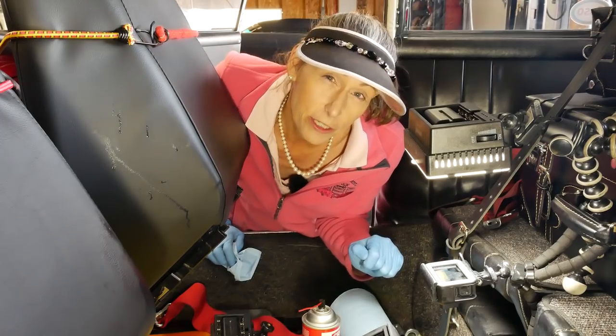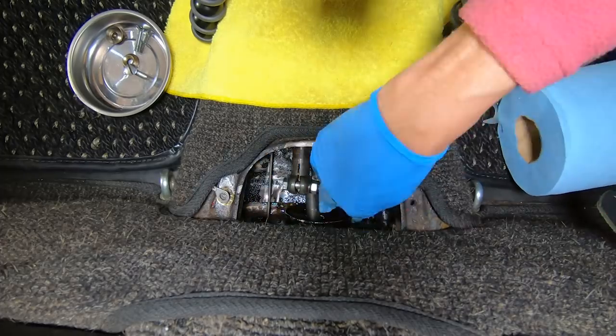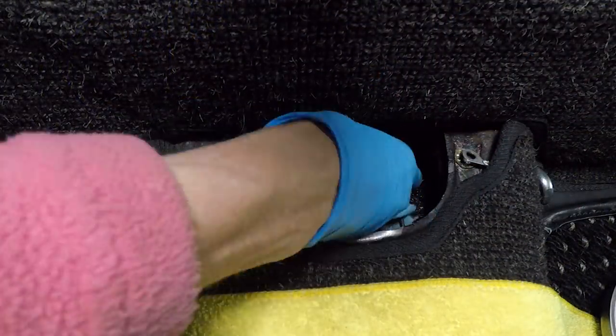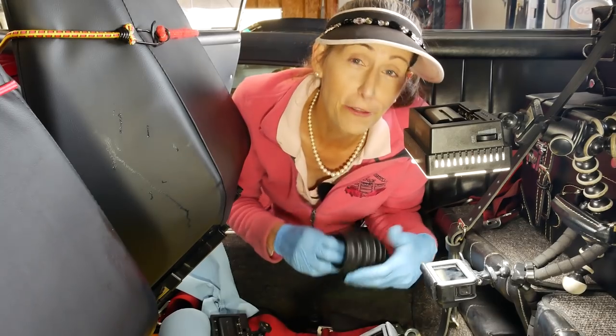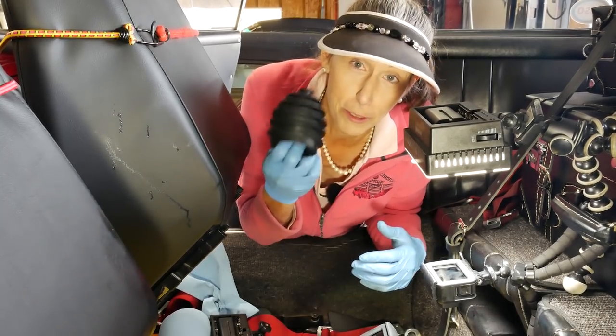I'm gonna take this opportunity to clean out the tunnel a little more. I have washed this out like 4 times, but there's still a little bit of gear oil in there, so I'm gonna hit it with a little bit of brake clean, see if I can get the last little bit mopped up. We're all set to reconnect our coupler, but before we do that, we don't want to forget to put our new boot on, because once we put that thing on, we won't be able to put our boot on.